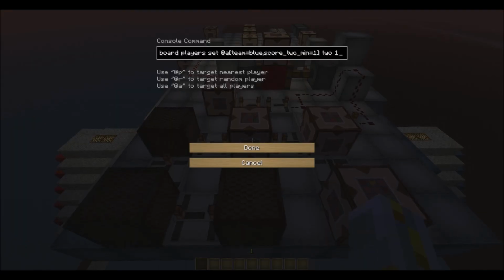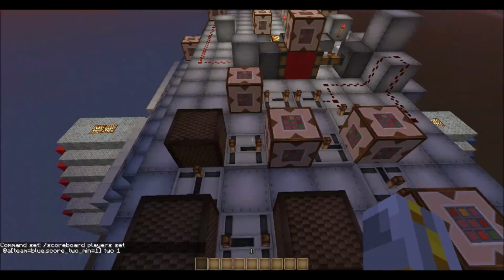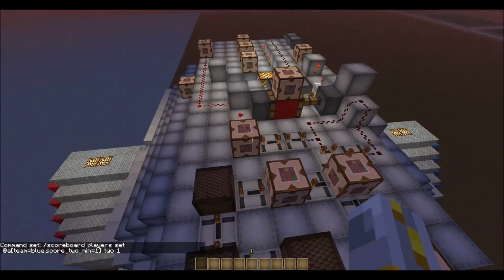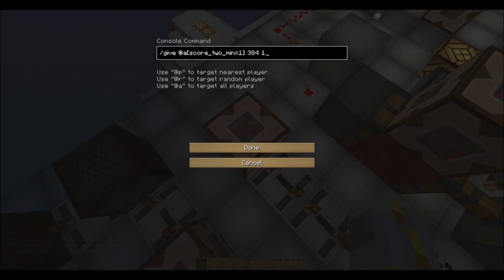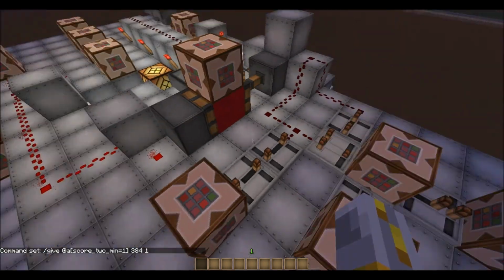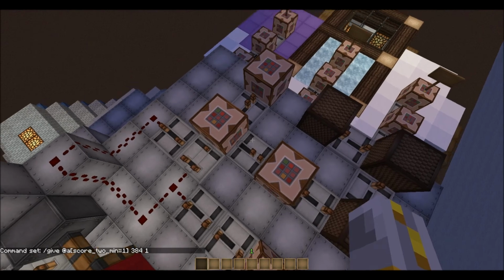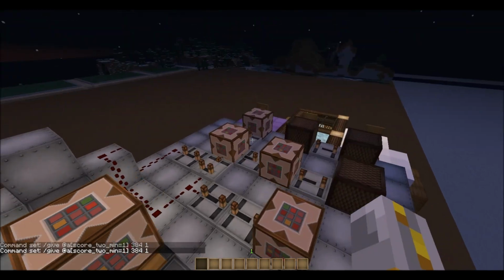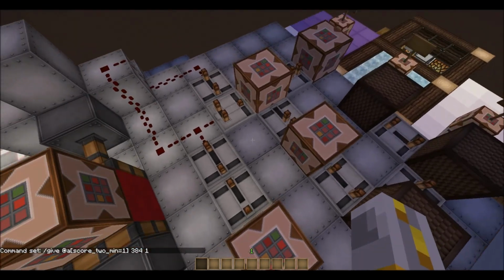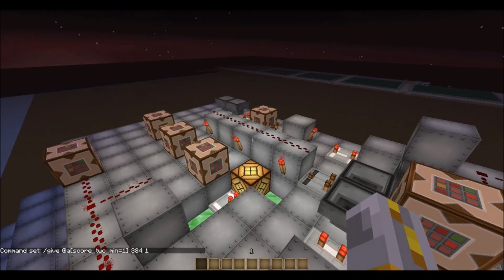This one here does the same thing but for blue, and once the command has passed through all these, it'll do a nice little jingle. This one here is what gives the players the XP bottle, and the reason it's on a delay is so it allows the rest of the team to get the item before it starts handing them out. Because say these were longer and these were shorter, then it would only give it to the player that collected it.